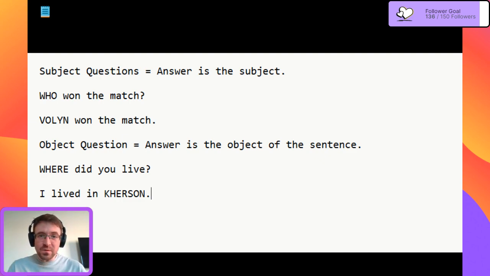And so now we need to use do, did, does, и так далее. So it's very important when you create a question that you think, okay, is the answer to the question the subject or the object? And then that will tell you if we need to use did, do, does, or if we use the normal positive sentence order as we have here.